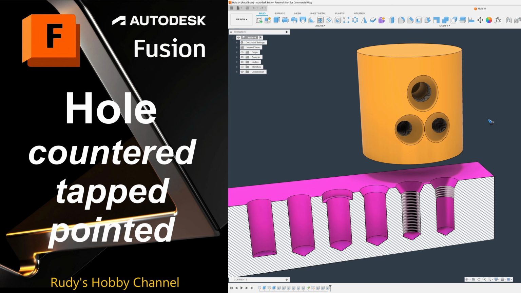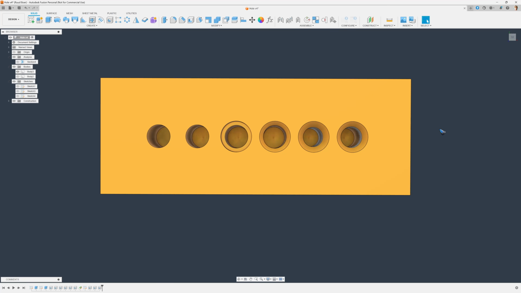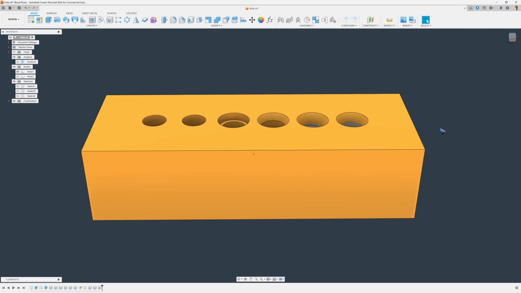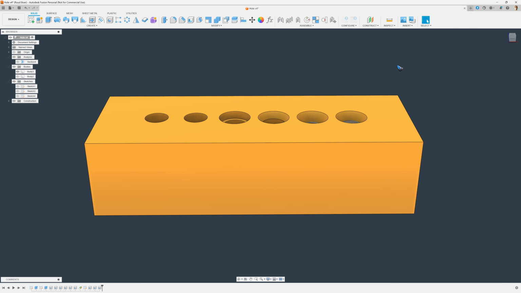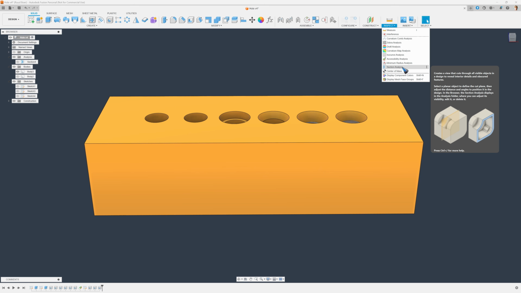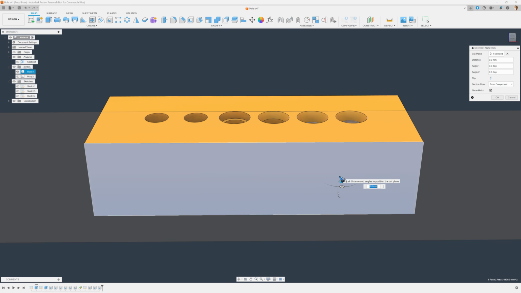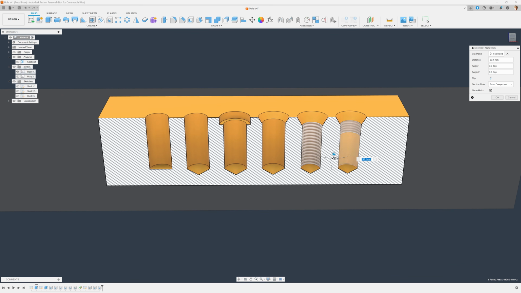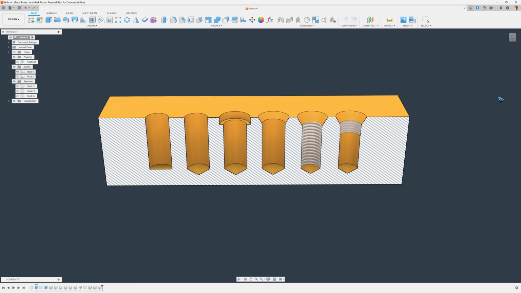It has quite a few options available which make it much more versatile than simply creating a hole with an extrude. Here we have a block, and this block has different types of holes in it. If I rotate it, we can see that they really are different, and to better see how they look inside, we can do an inspection in the inspect menu, a section analysis. Then if I select this surface and move it over there, we can see inside the block, and these are the different types of holes that we can make with the hole feature.